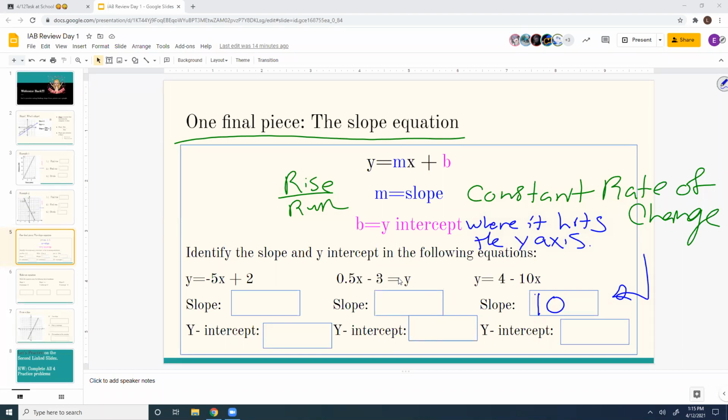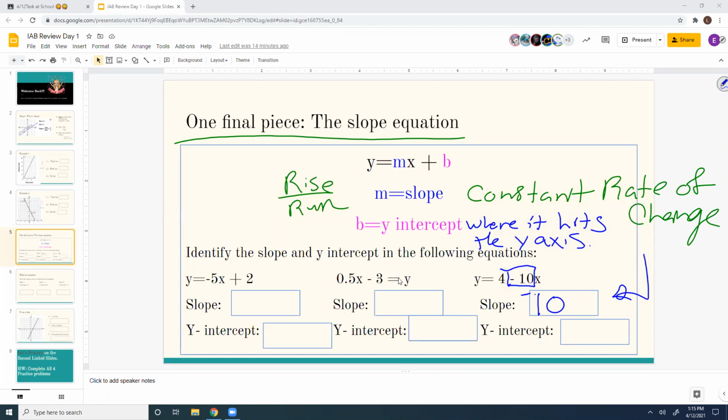I think it's a -10. Oh, okay. So she believes it's a 10, but she's saying we want to modify it and say it's a -10. Why are we thinking it's going to be a -10, Bridget? Because you're subtracting 10 from the 4. Good, because that sign always gets paired with the number that comes behind it. So they stick together. The symbol that comes before the number is going to stick with that 10. So it's a -10 for a slope.